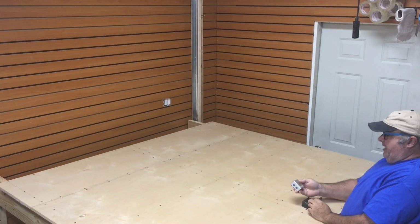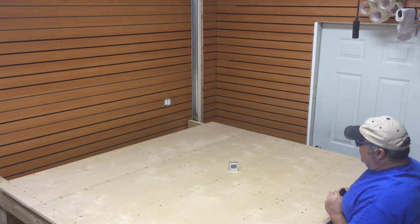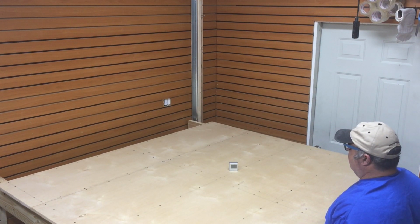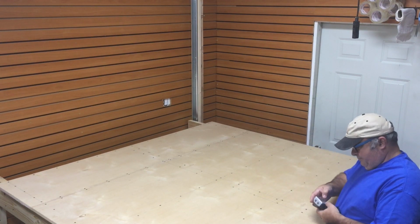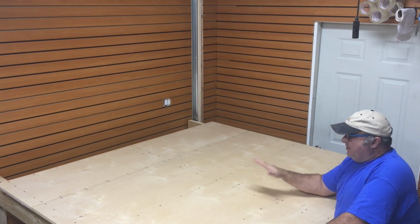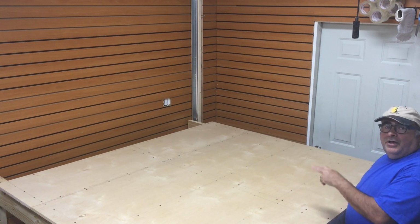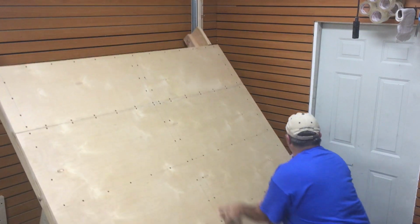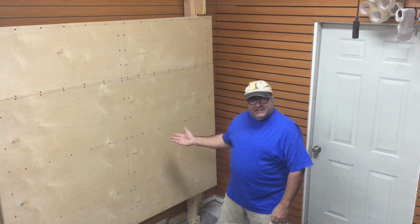We have our drop-down legs, and as you will see by this dial, it is 0, 0, 0. Perfectly level. In the horizontal position, this table is held by the 2 drop-down legs and by the header on the wall side. The drop-down legs are stuck on with magnets, and this thing balances nice and easy on the wall.